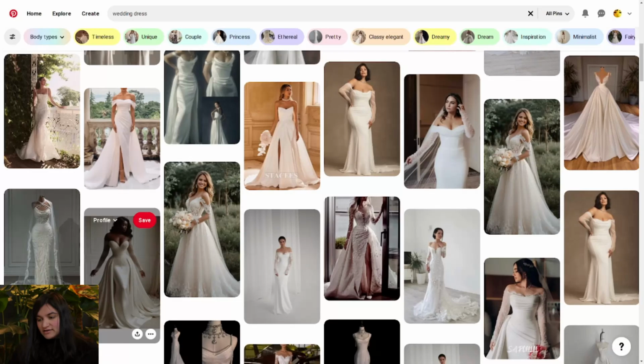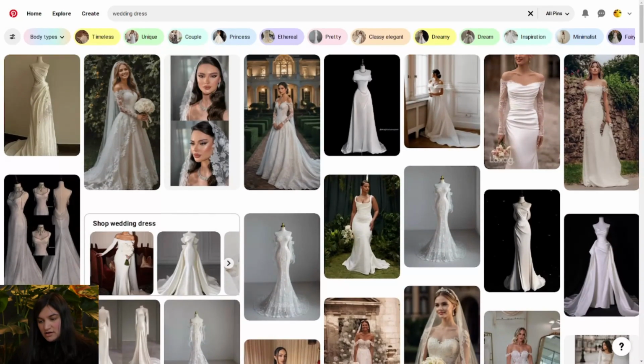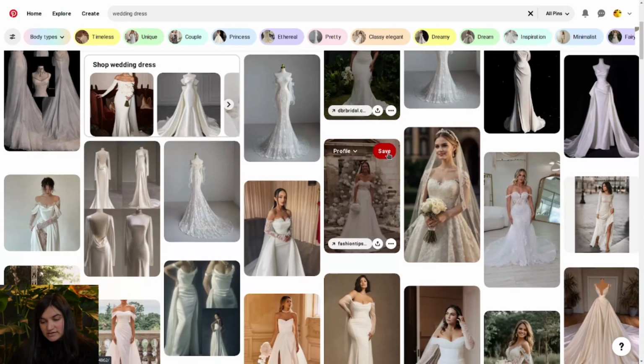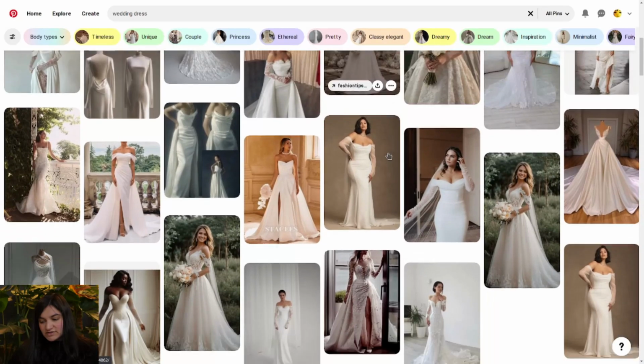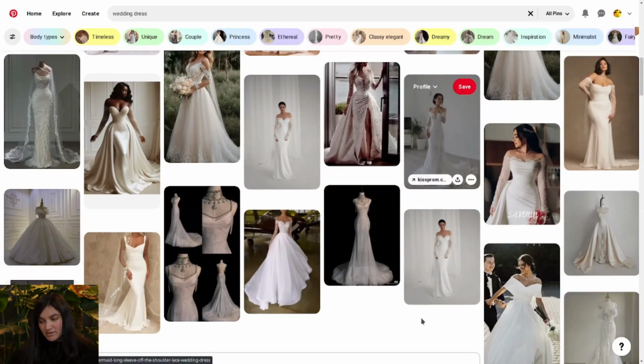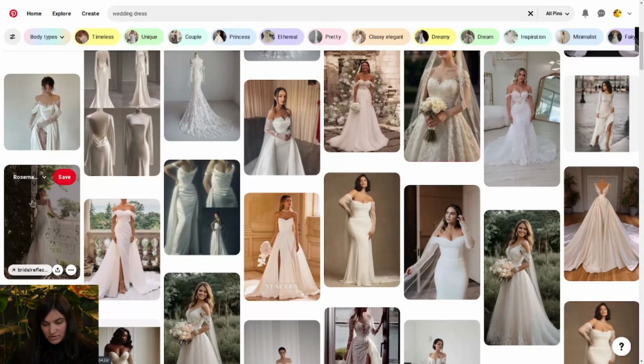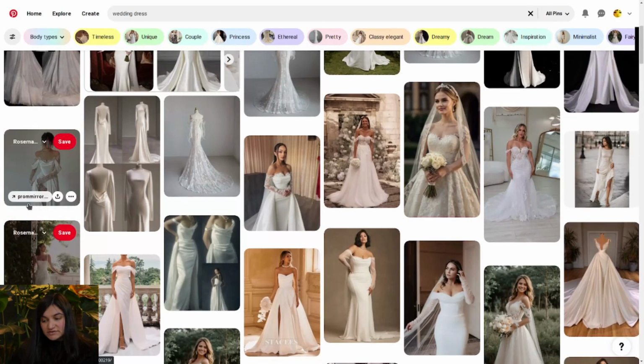And if you're a dramatic classic, you may want to go for something like this, made of satin. Satin looks really beautiful on dramatic classics. And if you are a soft classic, then something a bit more intricate, a bit more soft. So something like this would be excellent. Something like this would also work well.